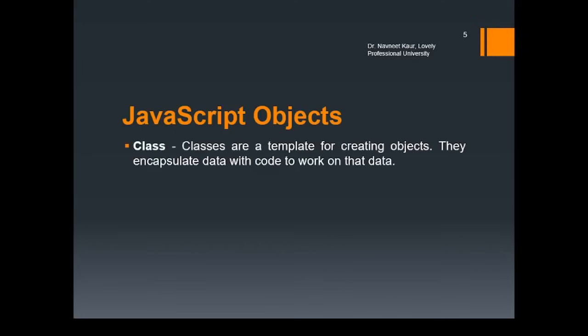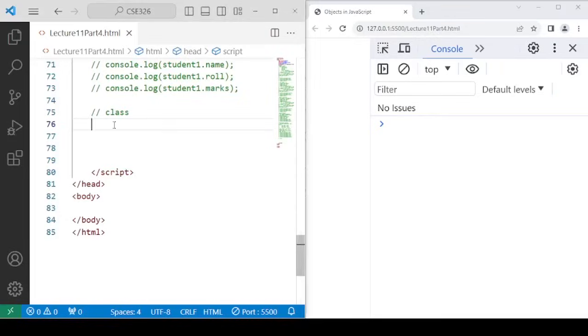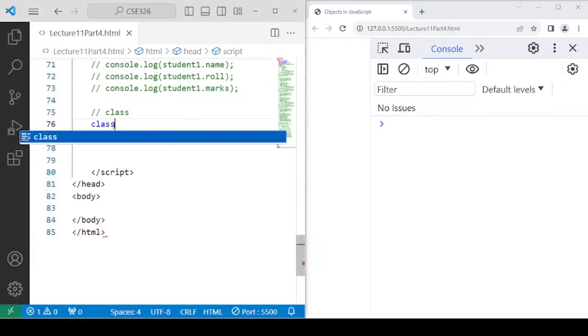Next, you can use a class to create the object. Classes are a template for creating objects. They encapsulate data with code to work on that data. Let's create the class as Student.